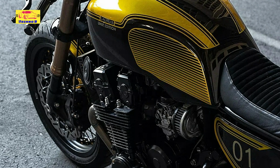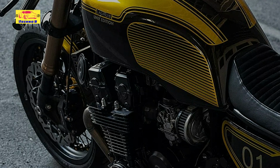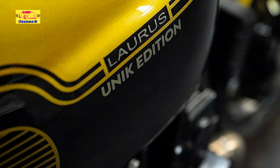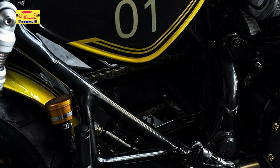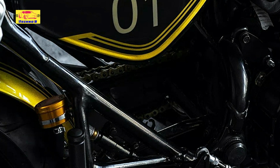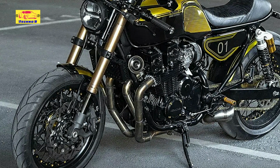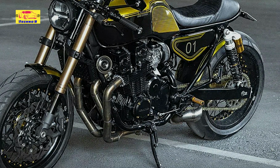With the whole build coming together rather nicely, it was time for the Portuguese artisans to take care of its paintwork before wrapping things up. They went for a striking mixture of black and yellow, with the former color acting as the base while the latter makes up the highlights. Several years after it had first been taken apart, Francisco's dream bike was finally complete and looking better than he could have ever anticipated. It might have been a pretty bumpy ride, but the Unique Motorcycles crew made sure it was all worth it in the end.